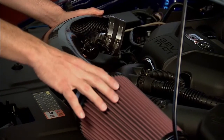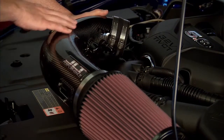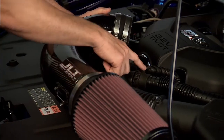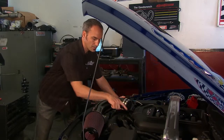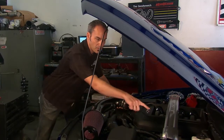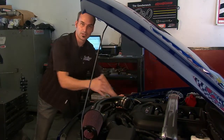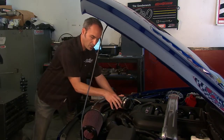Now, the JLT performance kit we've got today, it's got a couple neat features. You can see this one's the carbon fiber look, which is really nice. It's going to look cool in here. It's got all the factory hookups, for PCV, the sound symposer, which the OE put in to actually pump some of those beautiful intake noises at the higher RPMs. We can hook all that up.